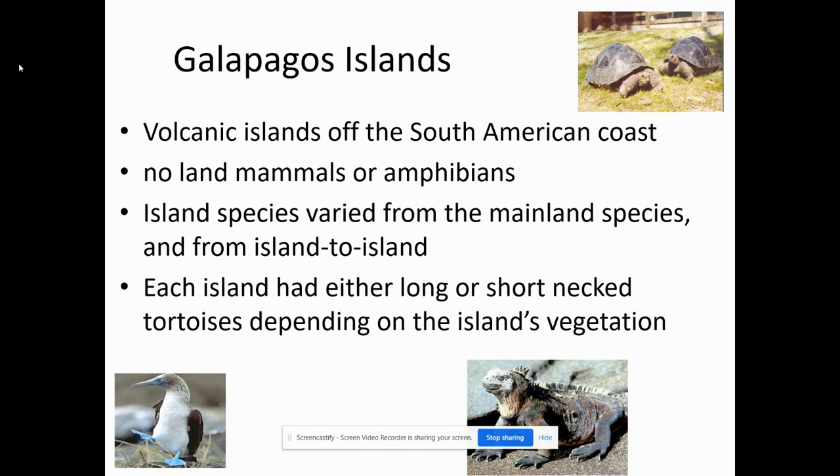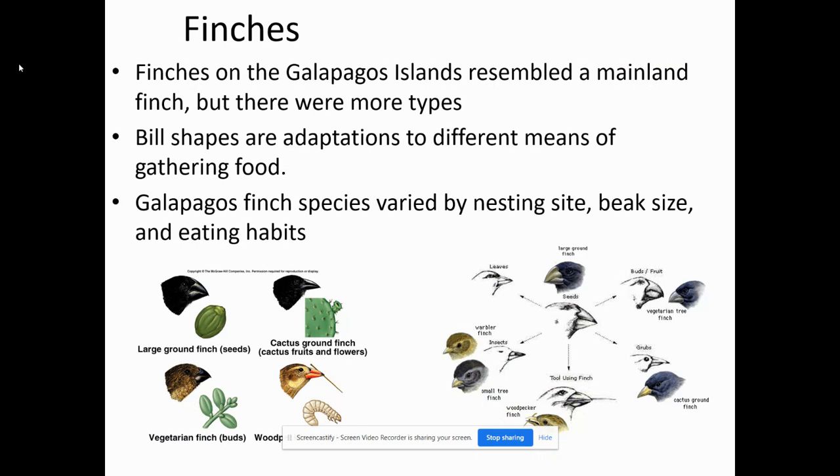variations that they have. One thing Darwin studied was his finches, right? Darwin's finches is kind of the big one. And we look here, we can see what he kind of discovered at each island. He took a bunch of finches back to England and studied them. He looked and saw that their beaks and their nesting were really different based on kind of their food source. And then from island to island, the food sources were different. And he was able to kind of determine which island they came from.